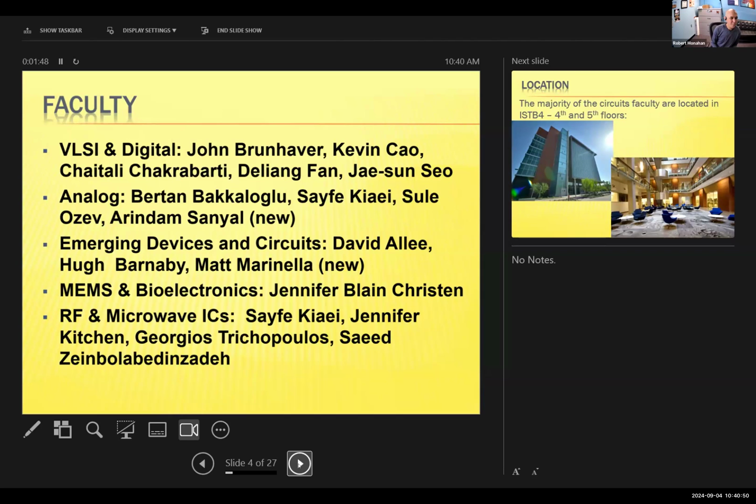Probably the most popular group that we see students taking at both master's and undergraduate level are the top 2. I know our international students and graduate master's students come here specifically and really crowd into the circuit design courses like VLSI and digital circuits and analog circuits. And I know directly that those students are getting hired at very high rates. So that's a quick way to get employed when you take courses within that area and do well in them.